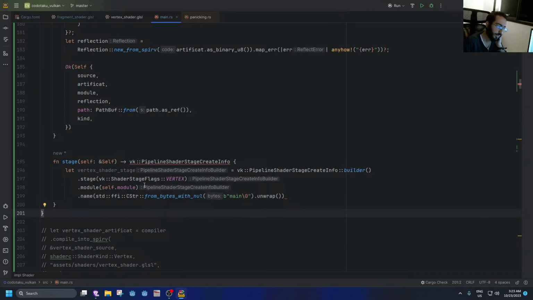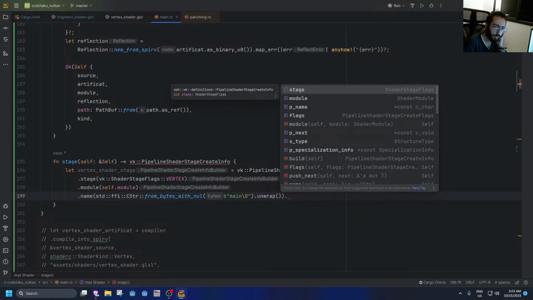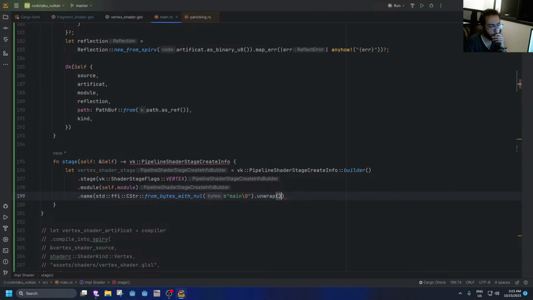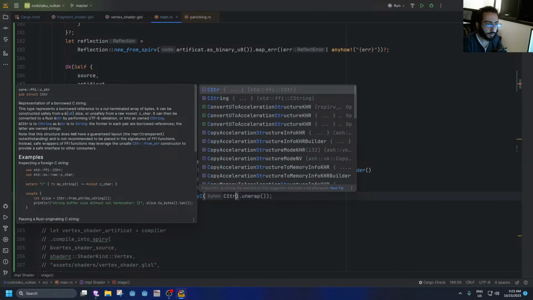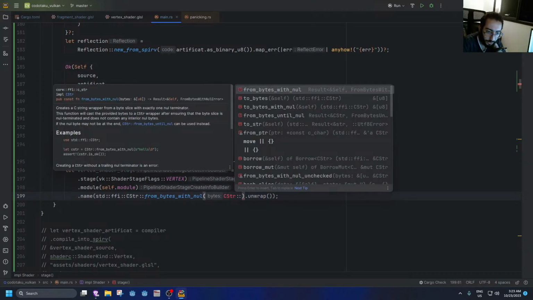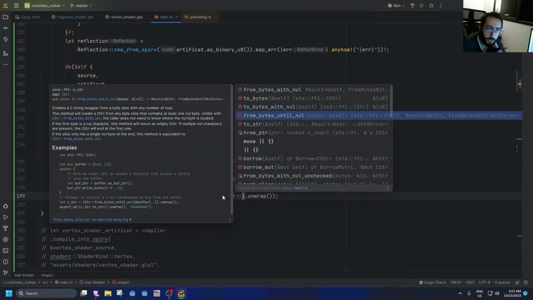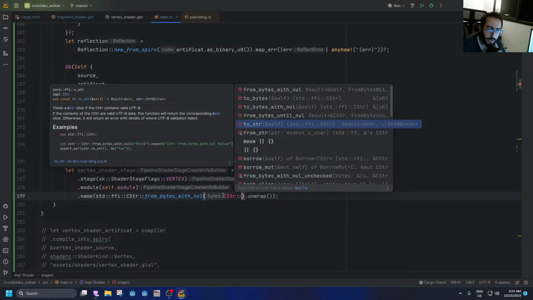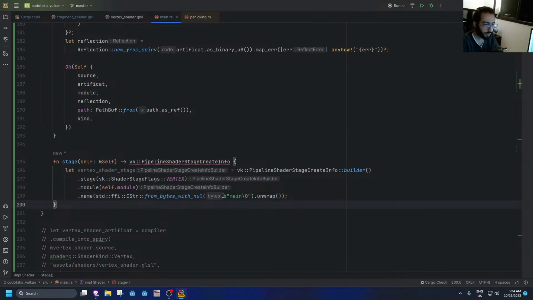Vertex module. There's even specialization info. So do we want to hard code this? Well, can we actually say like CStr maybe, and then just get a normal string? No, that's gonna be bad. Never mind, let's just go with this.